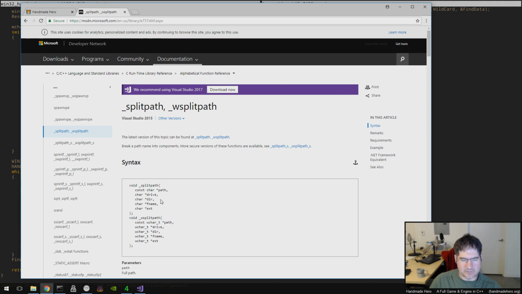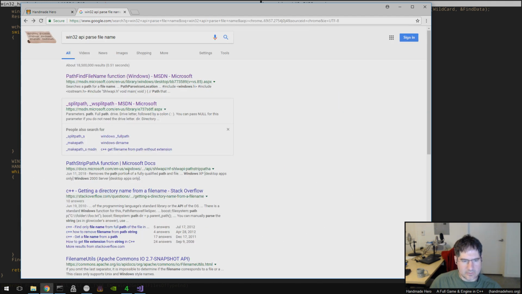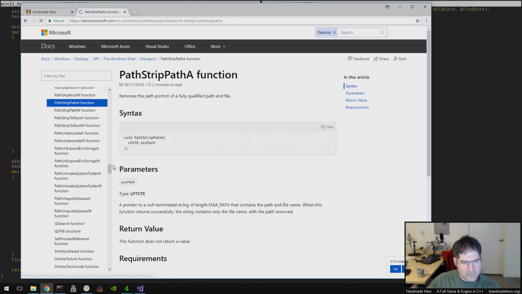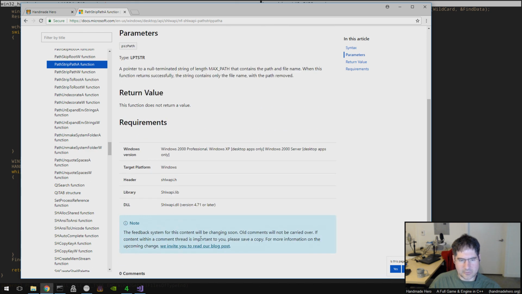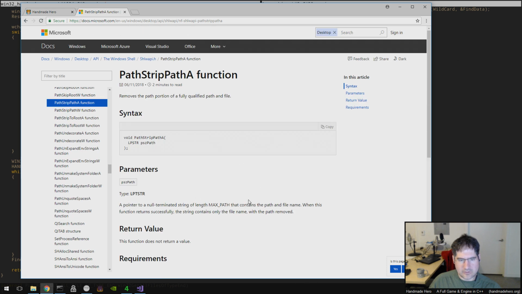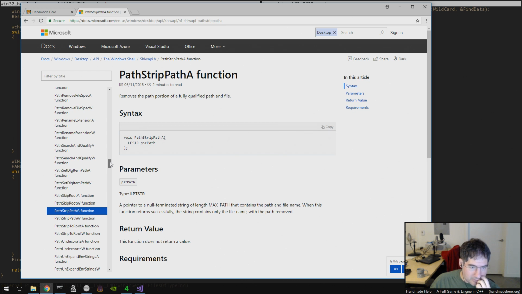We don't really want to be calling... yeah, here we go. Pointer to an alternative string of length max path that contains the path and file name. When this function returns successfully, the string contains only the file name with the path removed. So that's good, but it doesn't strip the extension, unfortunately.